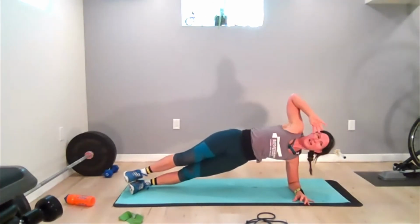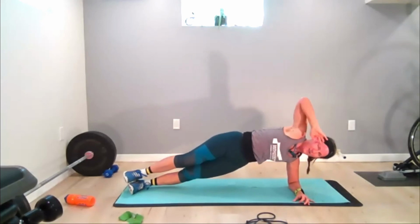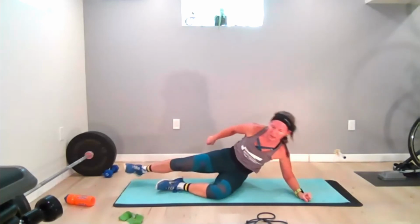You've got 8 seconds left. This is advanced, this option. This is what you work up to. And you'll get there. I know you will. So side plank. Nope, done side plank.